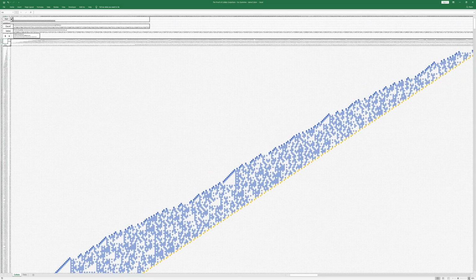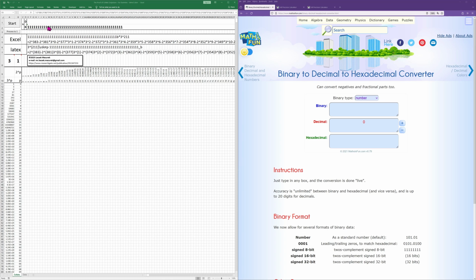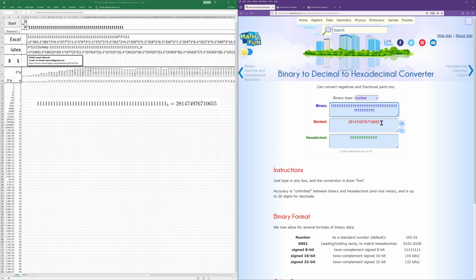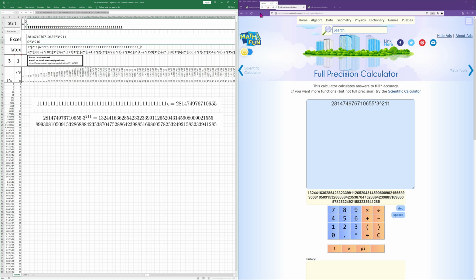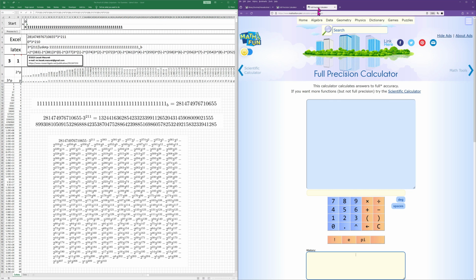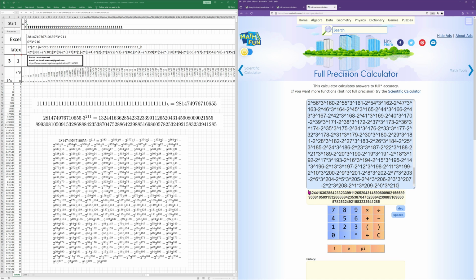Now I will zoom to see this result and I will use a full precision calculator to check if this result is correct. First of all, I will convert this very long binary number into a normal decimal number. That's our result. This is the number that we started from in decimal notation. Now I will replace this number in binary notation here and I will calculate the value of this whole number. Here we've got our result, and this result should be equal to the value of our special representation generated by this macro. We can compare both. As we can see here, the result is exactly the same.